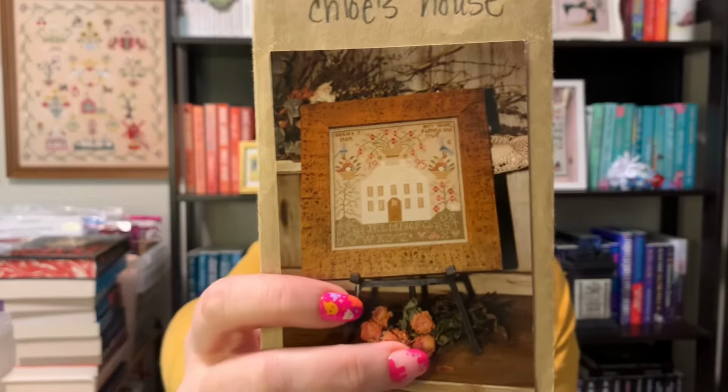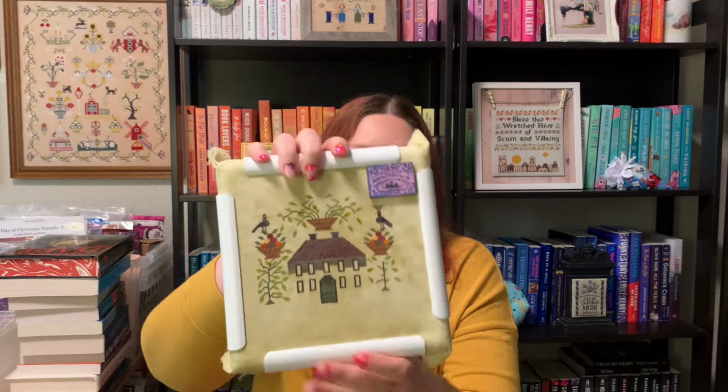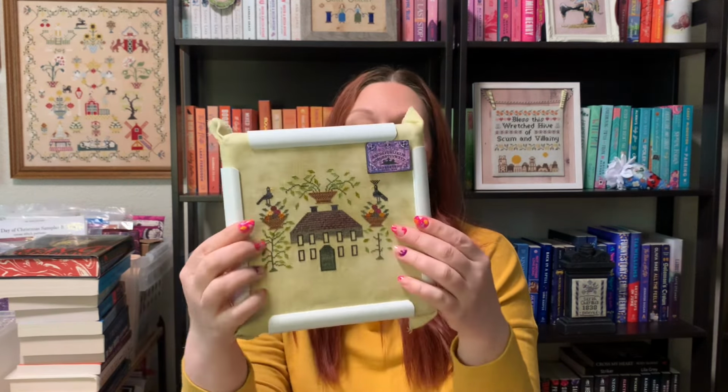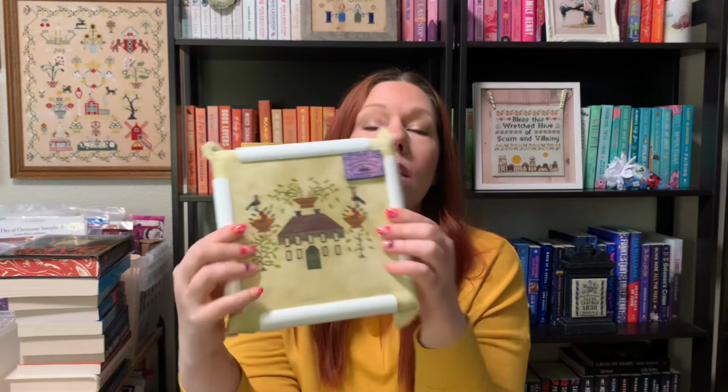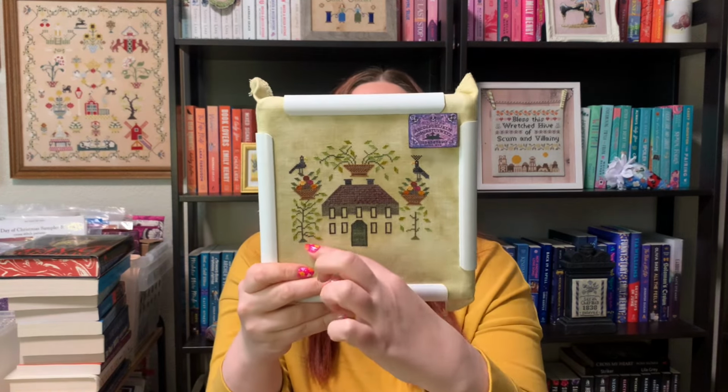I'm going to show you one more time just so you know how it's supposed to look, because mine does not look anything like it. I have changed every single color on this chart. So, like I said, it's a small chart. It's 115 by 115, but I'm also stitching this on 46 count. So mine is extra small. So here's the bottom of the house.